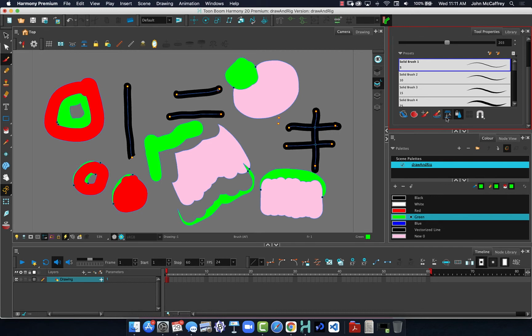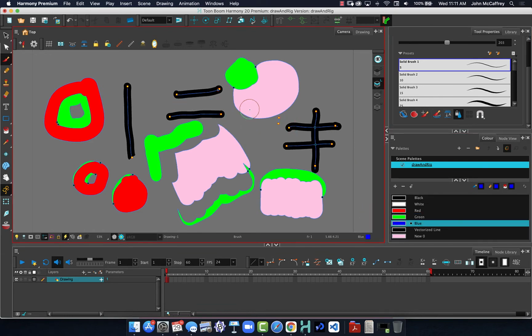Auto flatten is your friend. I generally leave auto flatten on because when it's turned off, and I am painting something, filling it in and deciding how I want it to be, every time I lift my pen, it creates a new shape.